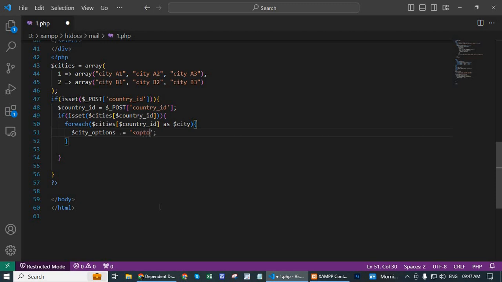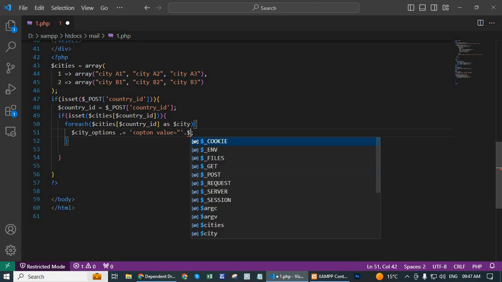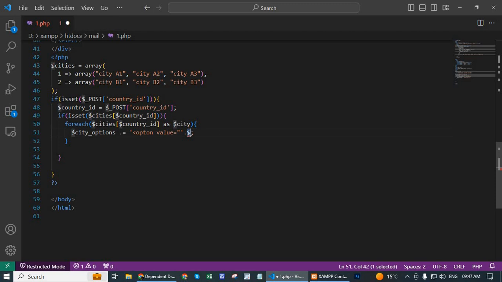Write option tag open, value equal to null, not value is null, value = $city, then pass this city, close the option tag and position here, pass $city, and here end the option tag close.